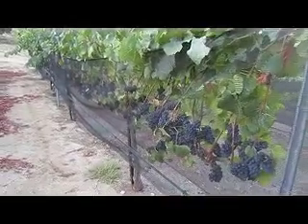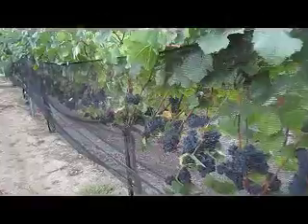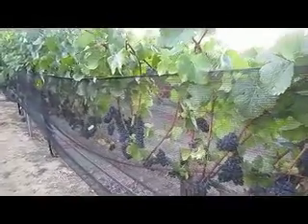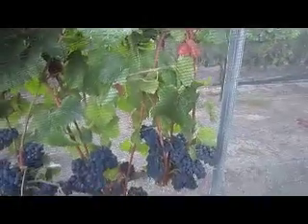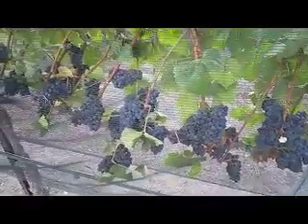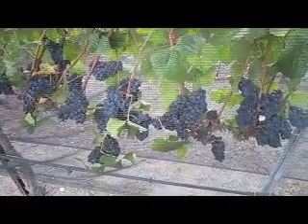For the last five years we have gotten wiped out by bees — the Pinot has — and we've lost several tons every year to bees. This year I don't know what happened, but they just didn't show up. We experimented with this new netting; see, it's pretty fine. You can see it's supposed to be bee netting, but it looks like we didn't need it this year, because this is usually the section that's totally wiped out by bees and it's looking good.